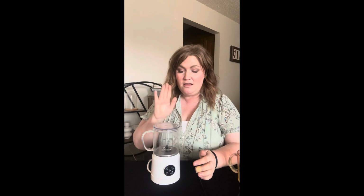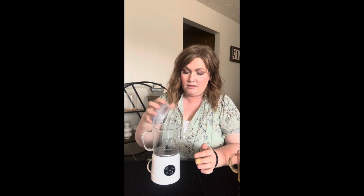I will show you the features of it that I have really been liking. But first, I'm going to show you how to put milk in it and how the setup from the beginning starts. So when you get it, all you have to do is take apart the pieces out of the packaging. It will come like this. You'll get the base and then you'll get a little cleaning tool. And then you also get the extra part for inside. So all you have to do is plug in this base, set this on it, and it will automatically turn on, which I think is so great.